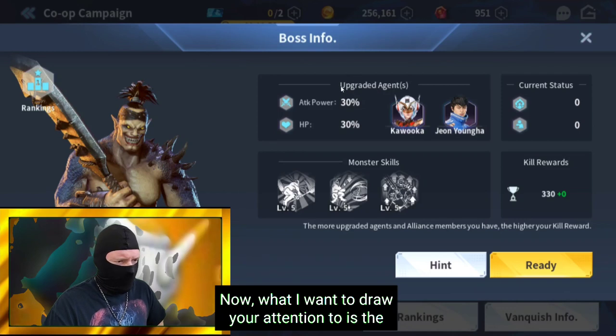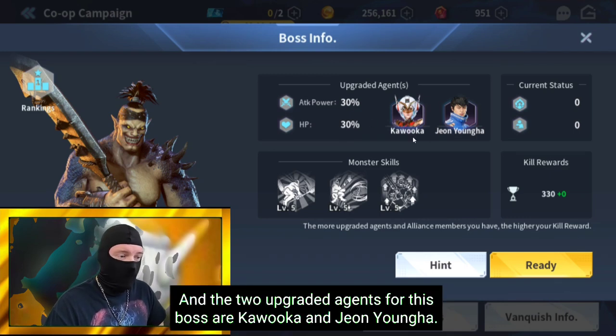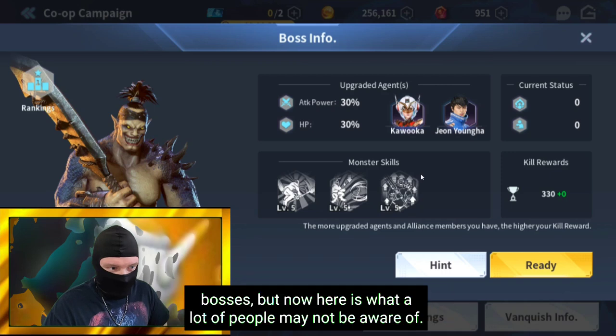Now what I want to draw your attention to is the upgraded agents. They receive an additional 30% attack power and hit points, and the 2 upgraded agents for this boss are Kawuka and John Yonka. Now those upgraded agents are going to change each week, so you just want to have a diverse roster to be able to field agents against these bosses.